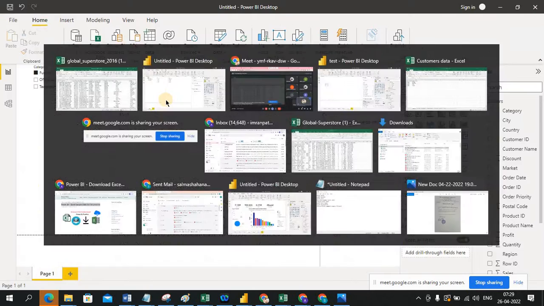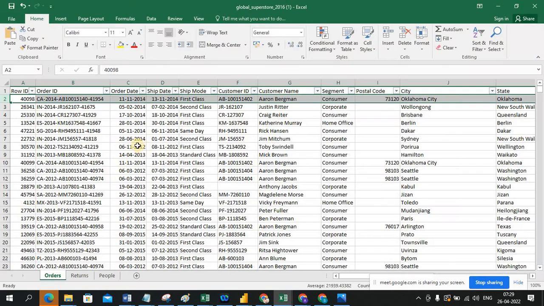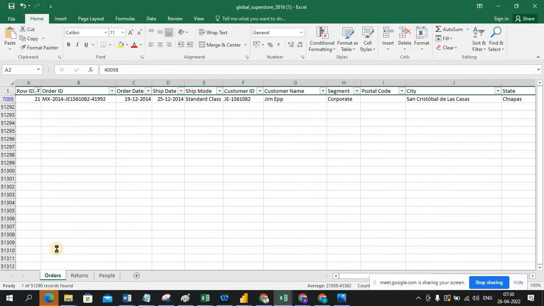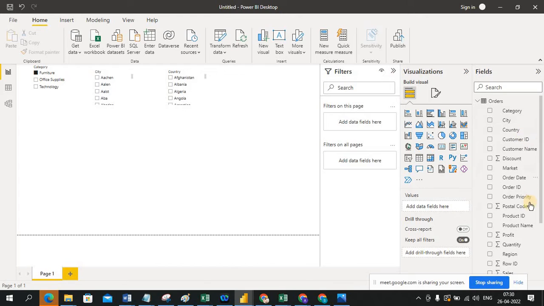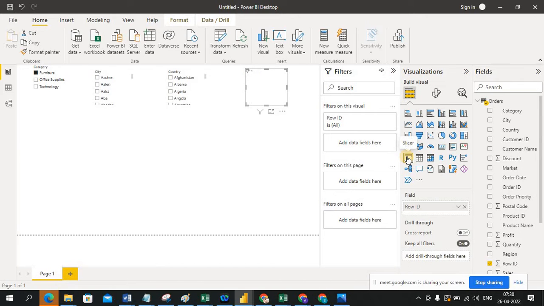So what I'm trying to say is, if I click on this category, for example the row ID, if I select 21, this is the record, guys. I'm taking row ID as a slicer.